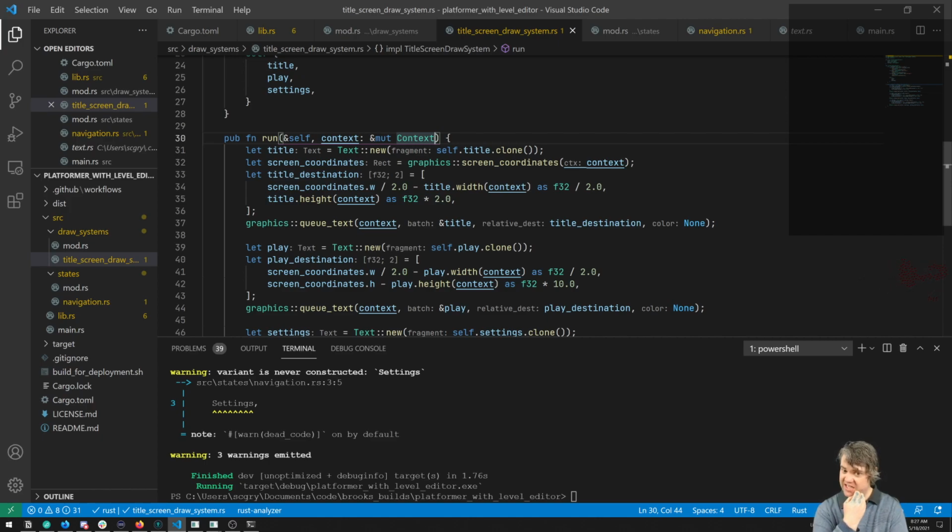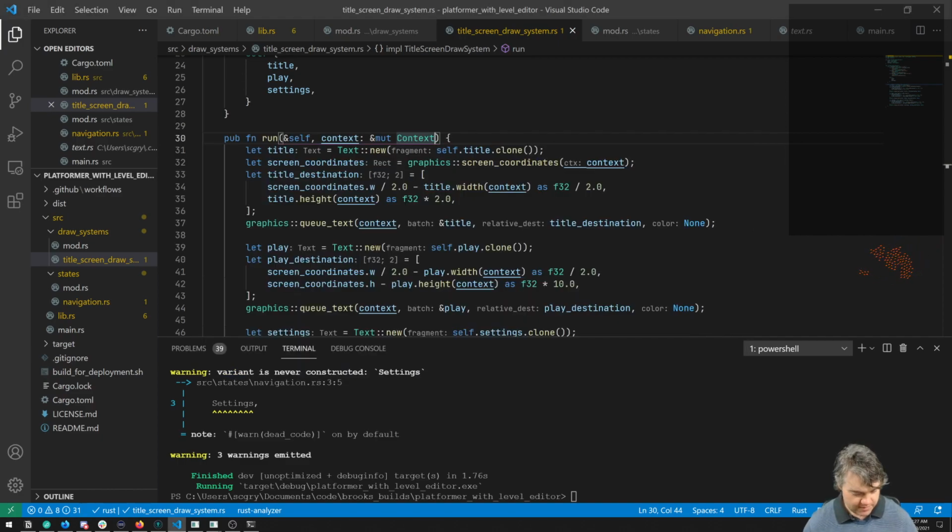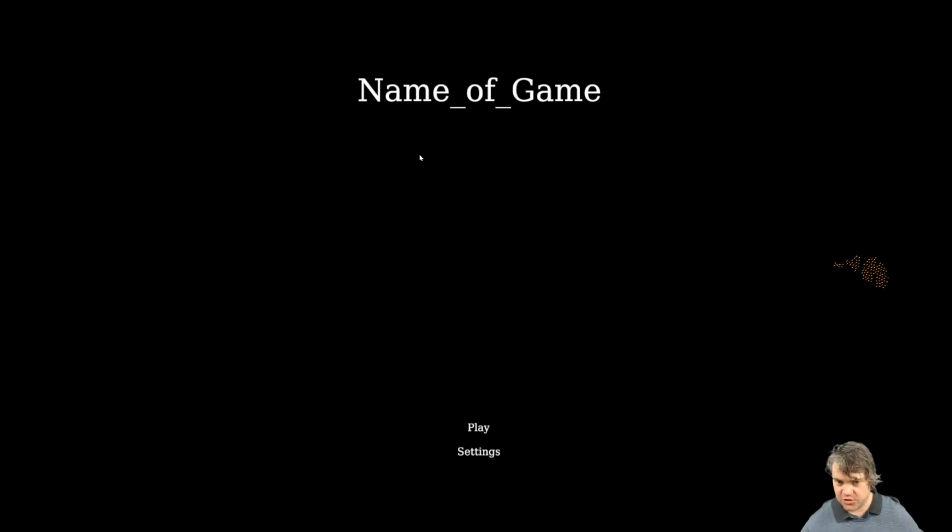The other option is if I go into BBECS, which I haven't brought in yet. With BBECS, I might store each of these things, the information about them, in the ECS as entities. And then I can query for those.